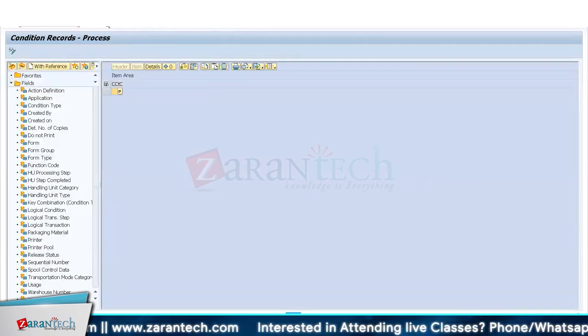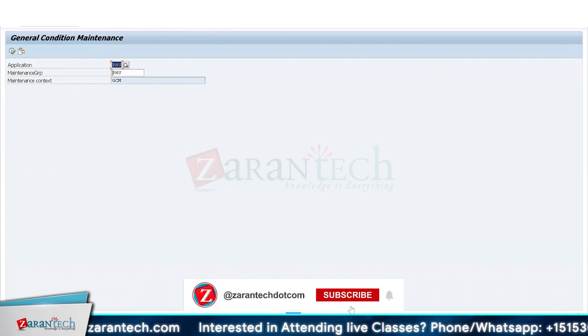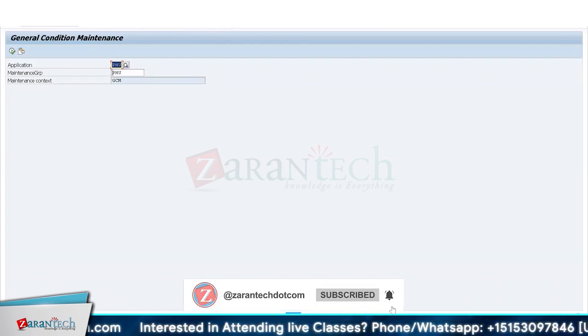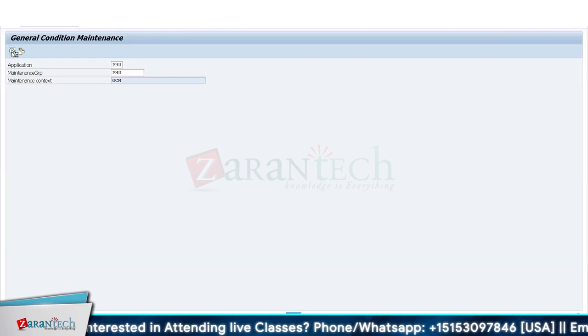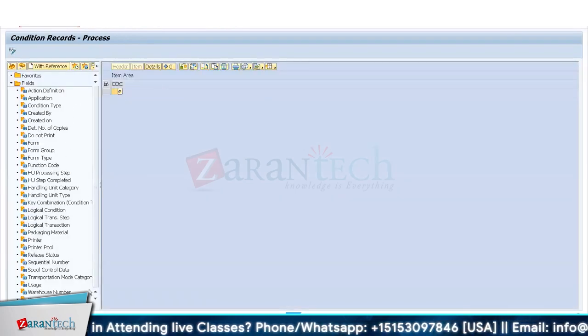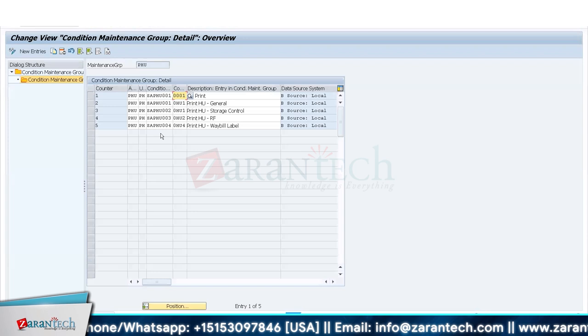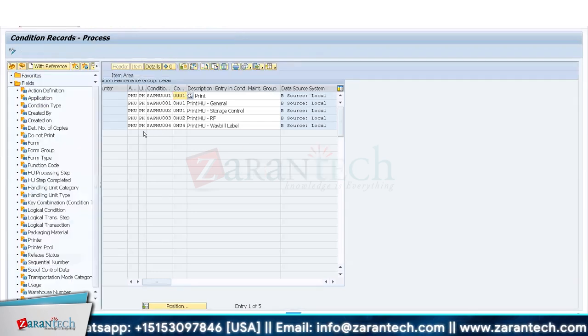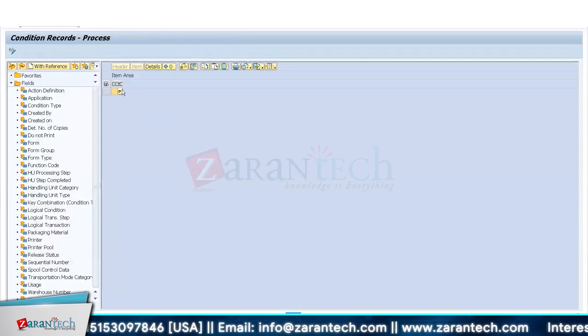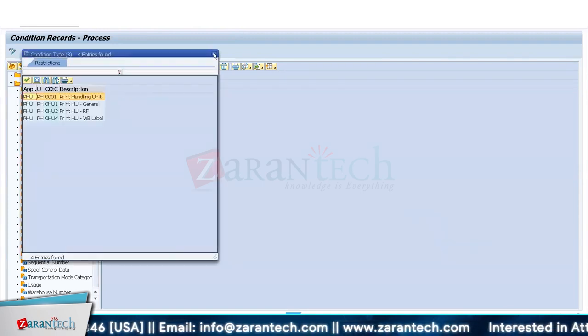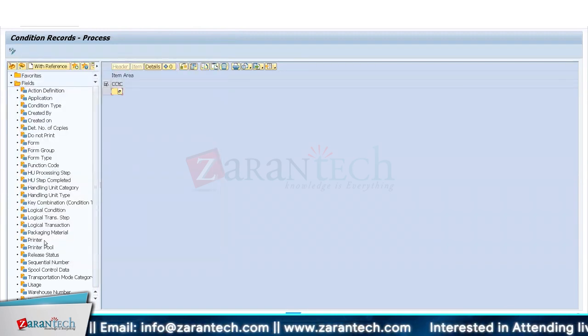So what you can do is, for all your HU conditions, you can create ZPHU at one place, and all the Z condition types can be seen. Generally in projects, I don't prefer doing the maintenance group because condition record business super users are not that much interested. Once it's set, it stays there. But yeah, the whole concept of having a maintenance group is to control what condition types can be seen or maintained. So here, if you see OHU1, for every output or whatever action you're planning to do, just follow the sequence. Find out the procedure, where the procedure is, and assign the condition type or the condition.